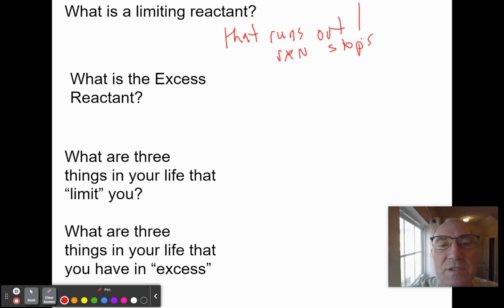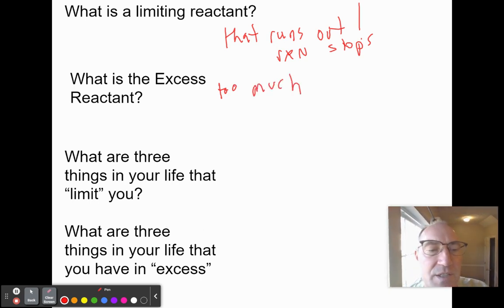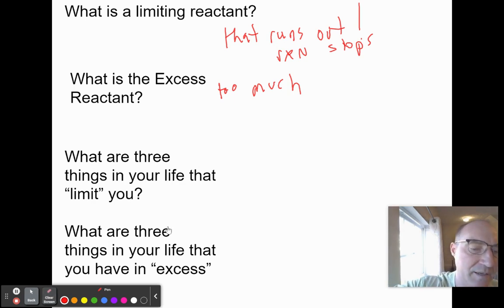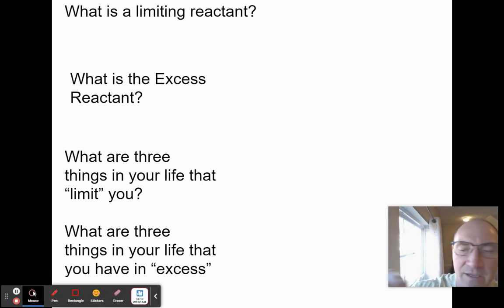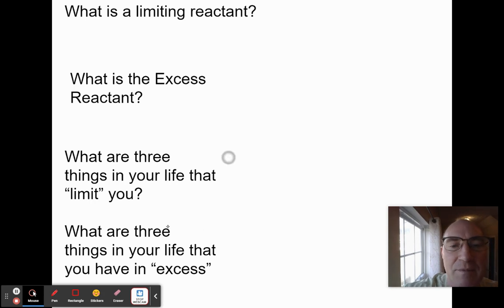Excess just means you have too much or extra. If you have excess of something, that means it's just going to sit there. So if I go back, let me clear the screen, I have extra hair, extra legs. So some things limit us. This is funny. Start thinking deep thoughts, but like we're all limited by our time, right?